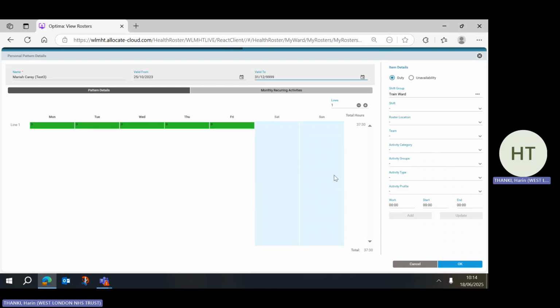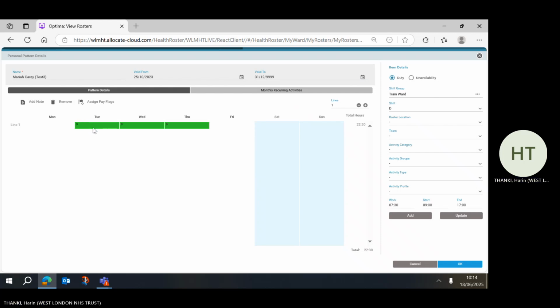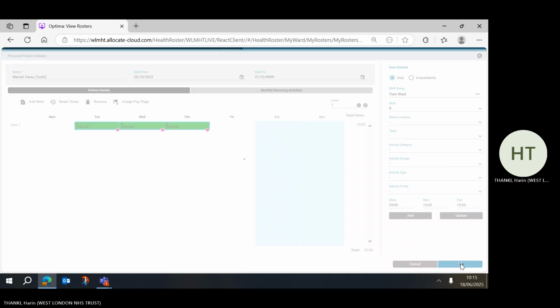And what you then do is you select them, remove them, then you highlight those 3 days that the person is going to work. Change the timing, say it's 10 to 3, 5 hours, update, and hit OK.